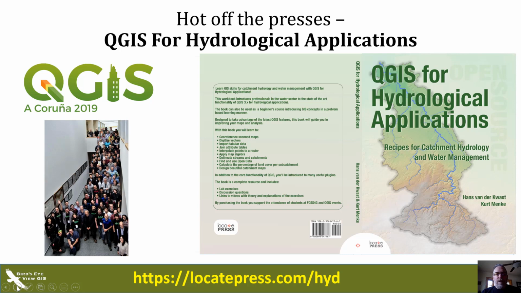And Hans and I have known each other for several years. We met at a QGIS conference in Denmark several years ago, and we were both at the QGIS conference in March in A Coruña, Spain. And this is where we hatched the idea for this book. Hans had developed what's in the book as a curriculum that he teaches at his school. And he has had this as an open curriculum for several years.